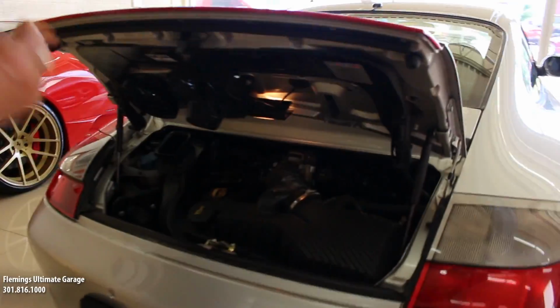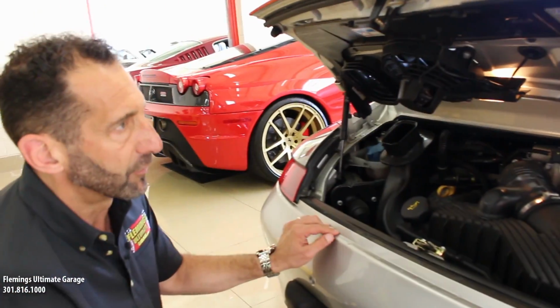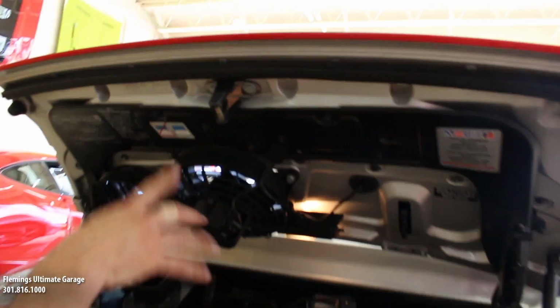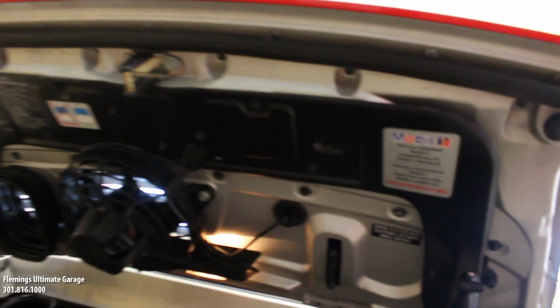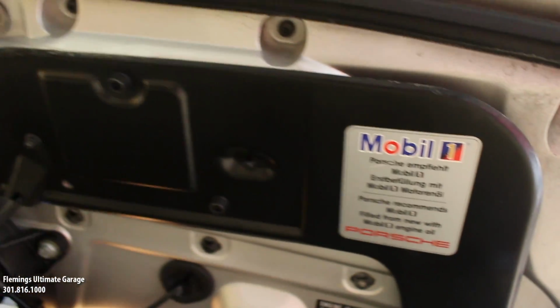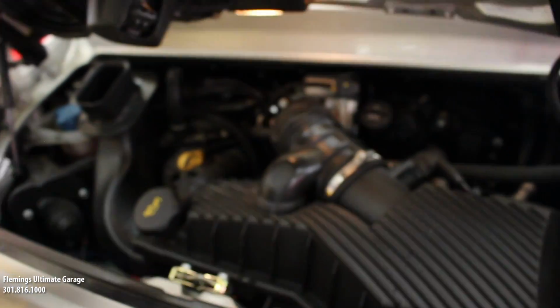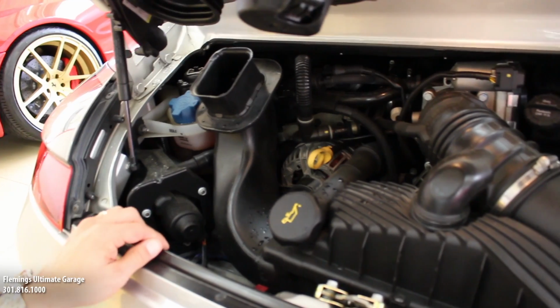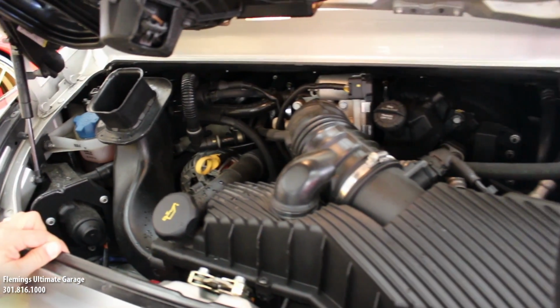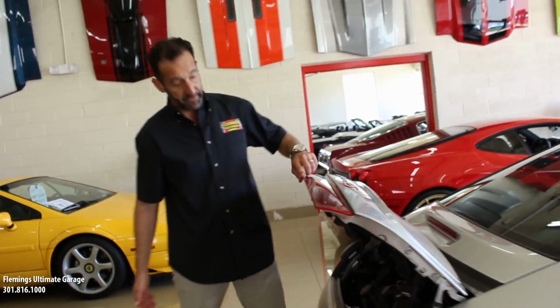A little bit of stuff for me when I'm buying a car are some of the things I look for. So for instance, like, see these decals in here? We just washed it, so if you see a little water dripping, it's just because we washed it. But these are original decals in here with serial numbers and things. You can't buy those anymore, right? And then original VIN numbers on places inside here. But just look how clean everything is. Everything's still bright yellow like it's supposed to be. The cap is still bright blue there. These water-cooled cars make great power. And having the S makes just a whole other different level of car itself.